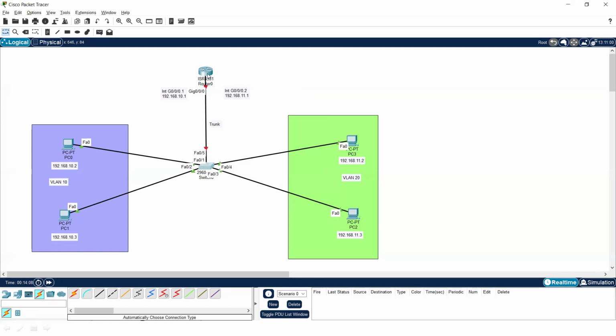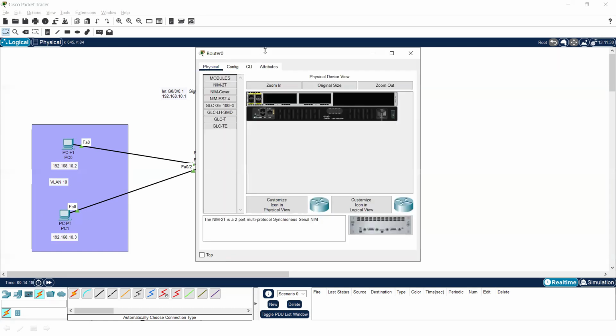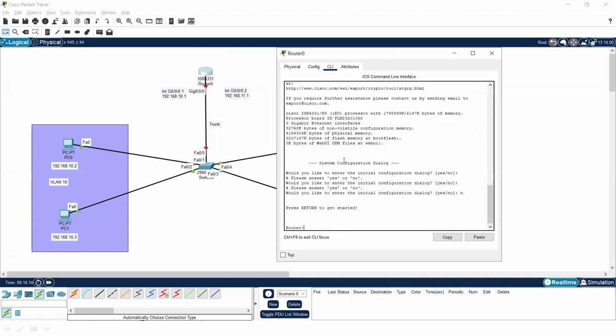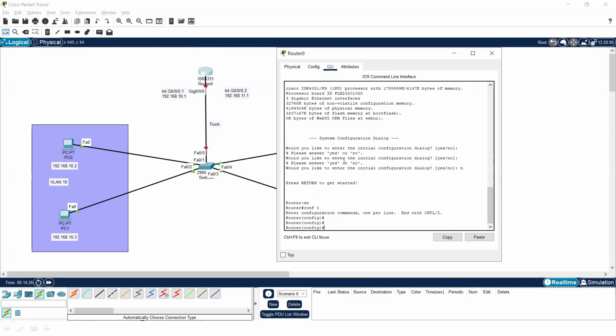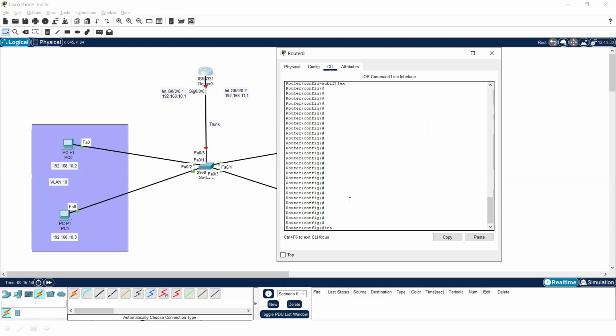Okay, let's go to this router and start the configuration of inter-VLAN routing. First of all, we will go to the router and enter the commands. Go to global configuration mode: enable, configure terminal. Let's create the sub-interface. Interface G0/0/0.1.